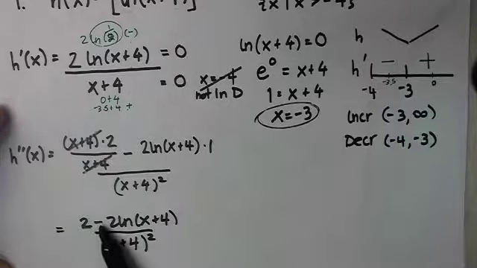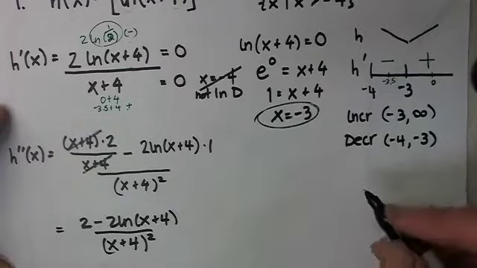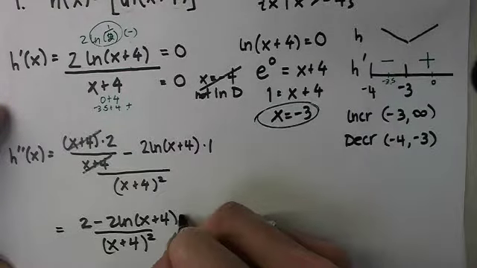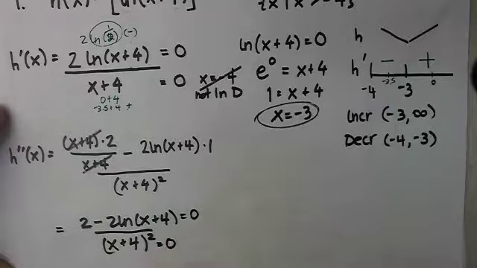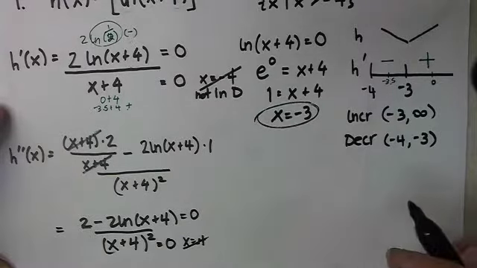One of them is the numerator is held together by subtraction, but another big one is that this x plus 4 isn't even held to this ln by multiplication. It is the argument. It's being plugged into the logarithm, so it doesn't make any sense to reduce here. Okay, so again, we need where the second derivative is 0 or where it doesn't exist. Again, it doesn't exist at -4. But the function doesn't exist there, so we're not concerned about that.